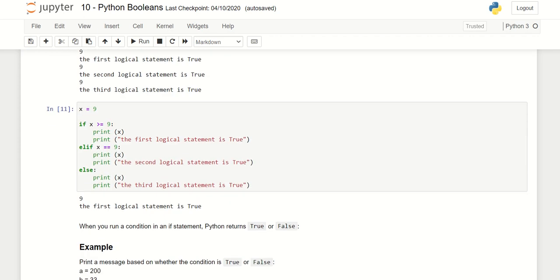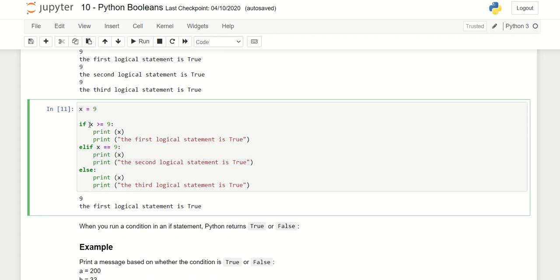See here, an if statement has some sort of mathematical statement. It's an expression, we call it expression. These expressions will either be true or false. So the true and false values are actually Python booleans.